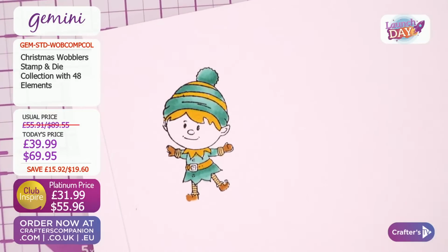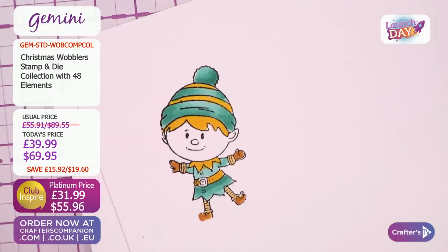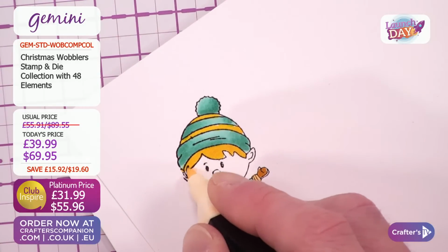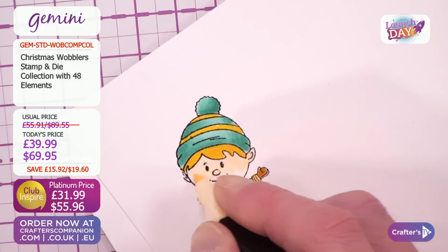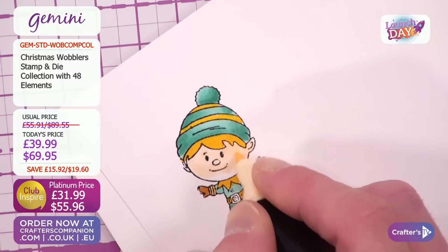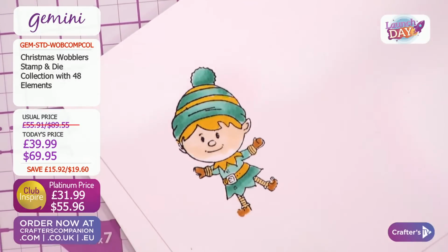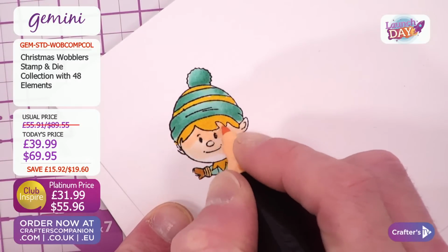But we can go into there. Then what I would do is, I'll tell you what, let's do it. Let's go in with the Fair Skin Blend, if I can find it, which is here. So I'm going to go in with the light. We're starting off light along the top. And once again, this is priming the cardstock, so to speak. It's giving it a nice layer of ink so that we can then come in. We're starting at the darker end now.